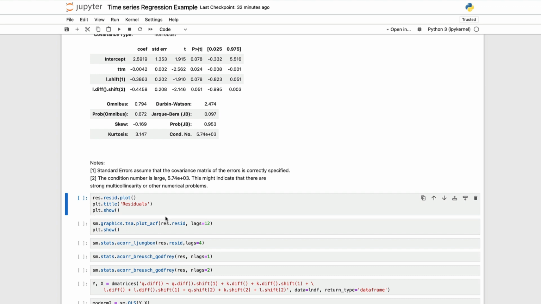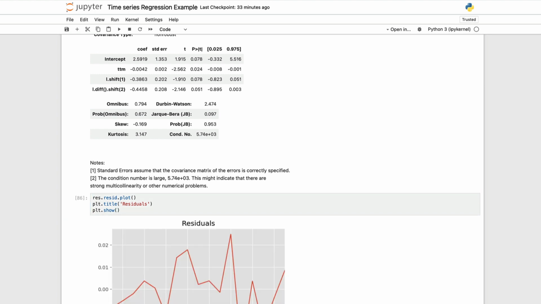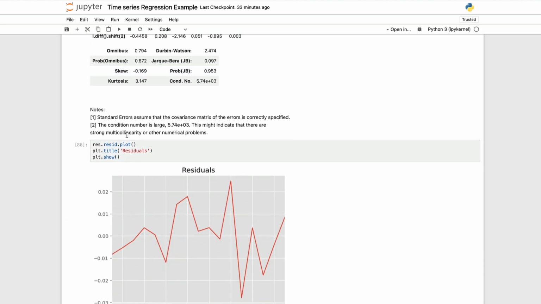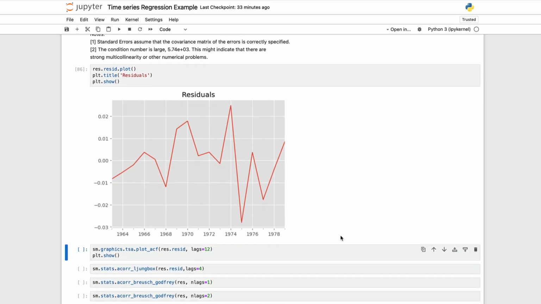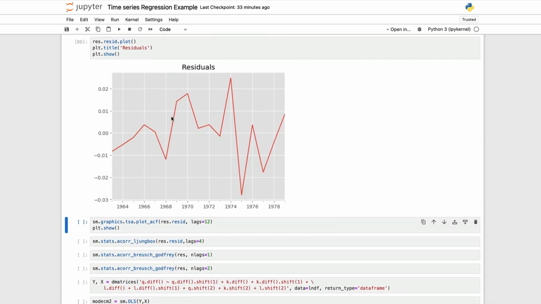One thing you can immediately do is to look at a plot of the residuals. So here I've done that. Again, this is stuff I've done before. So remember the resid property contains the residuals of your estimation, and then you just put the plot function, and plot on its own by default gives you a line graph, which is what I want. So that possibly suggests some pattern in the residuals, but of course it's not clear cut.